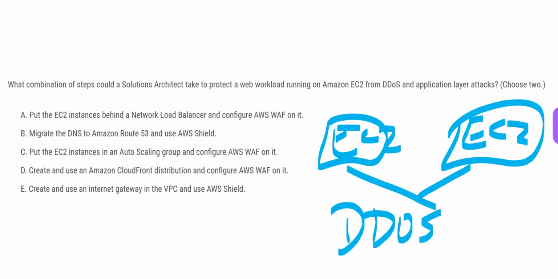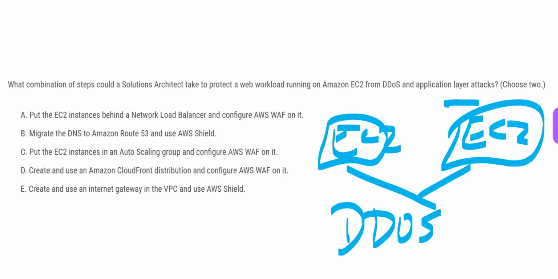Whenever you talk about DDoS and application layer attacks, we need two answers here. When we are talking about DDoS attacks, you should use Shield first. Then you have application layer attacks; for application layer attacks, you should make use of WAF. So these are two things. Which ones will you use here? The first option you should choose has Shield in it. So Shield, we see.